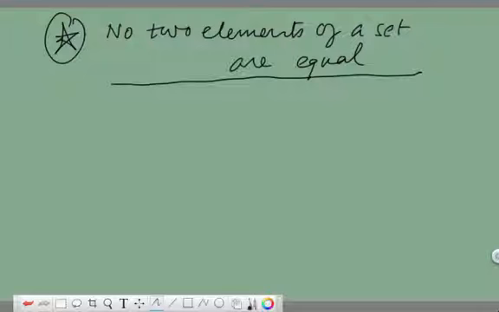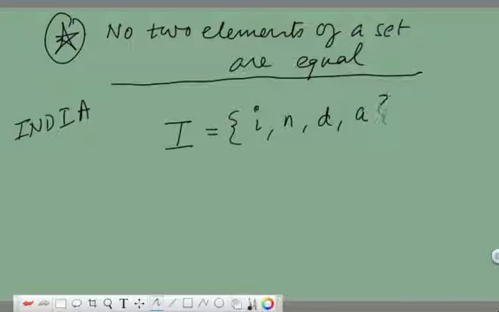So we can start by the word India, and we have to represent all the letters of the word India in the form of a set. So a set is represented using a capital letter, and we are going to use the roster form here, and we'll say {I, N, D, A}. So if you see here, I have not included the I again because a set will not have duplicates. So I is a duplicate, so we will not include it again. So these are the letters of the word India in the form of a set.